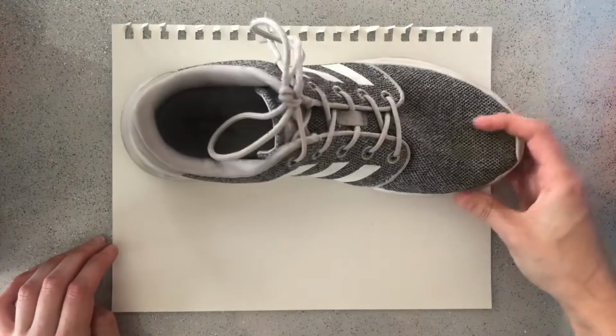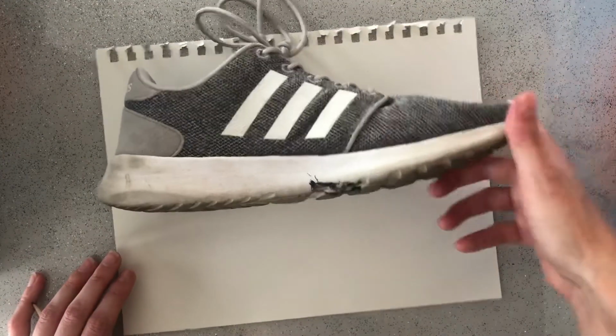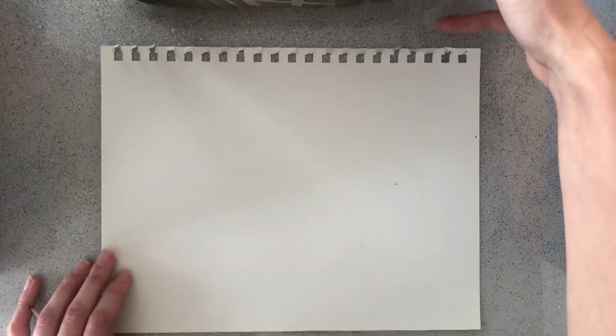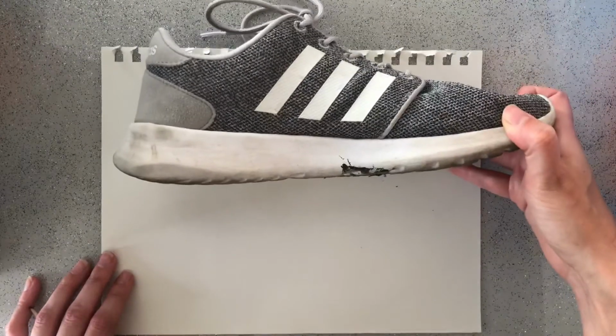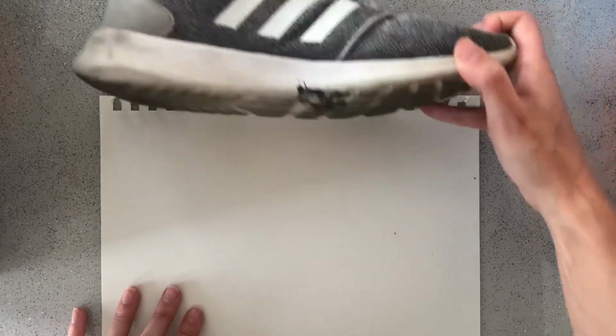Now, I want to give you a couple of tips for how to start your drawing. When you're looking at your shoe, instead of putting it on the table flat, if you're standing, I would lay it this way. If you're sitting, so your eye is level with the shoe, you might want to stand it up. But since I'm standing while I draw, mine will be laying down this way. I wish I could get both in there for you.